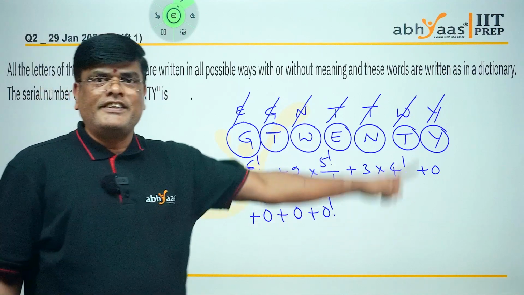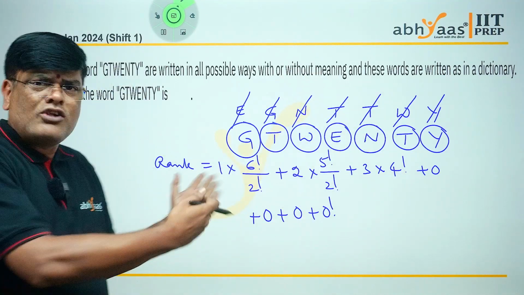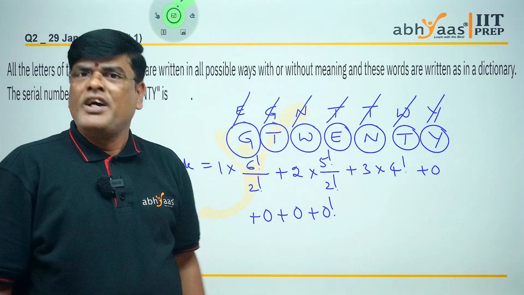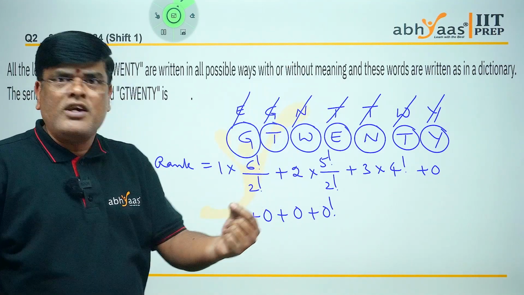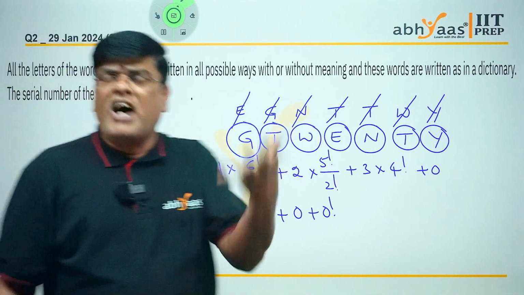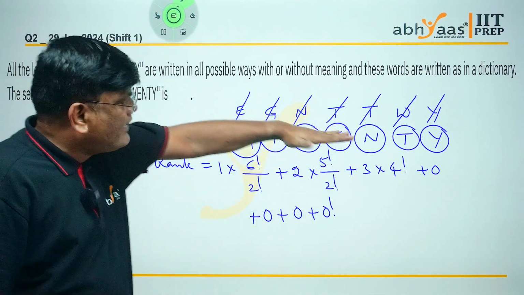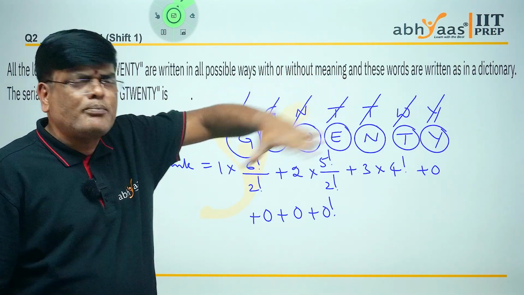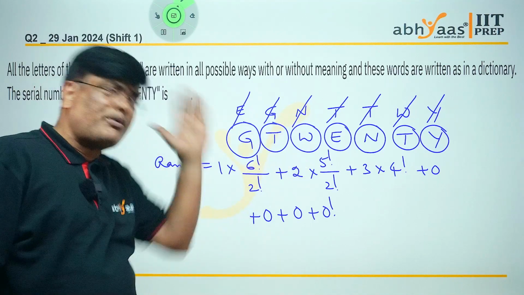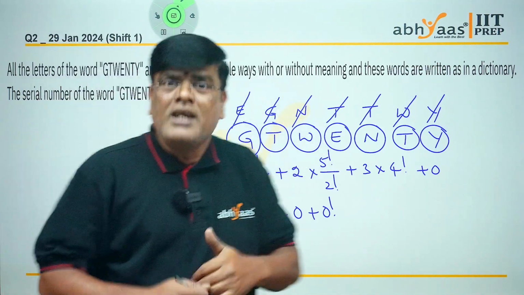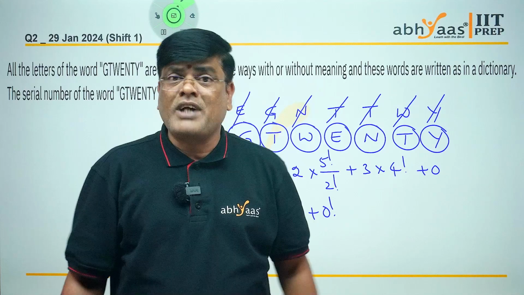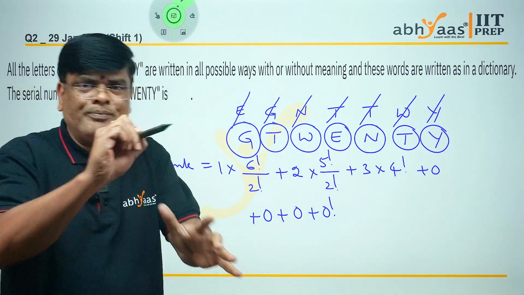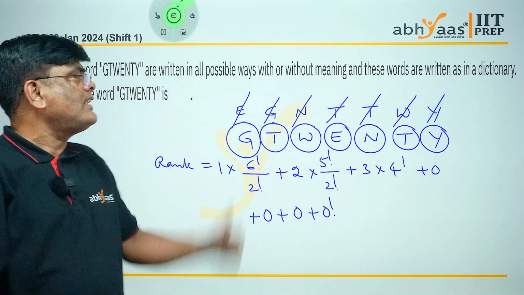So this is the concept. After that we can do the simplification. There is no problem with that. Only this structure is important. I'm saying once again, whenever we find the rank of a word, first we have to write the word, and above the word we have to take alphabetical order. This is a very smart method. We have a descriptive method also, but the descriptive method will take more time compared to this. So here in the word we are circling, and in alphabetical order we are cancelling the letter.